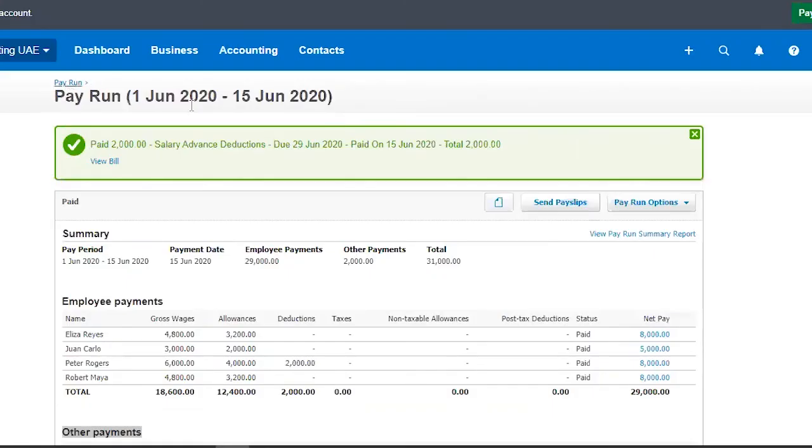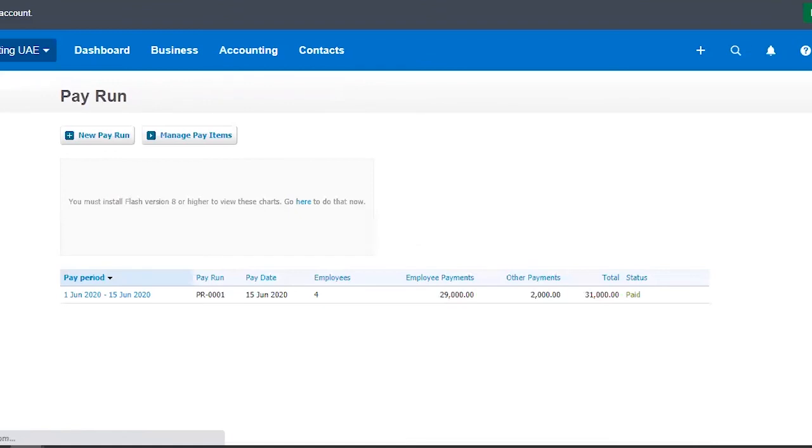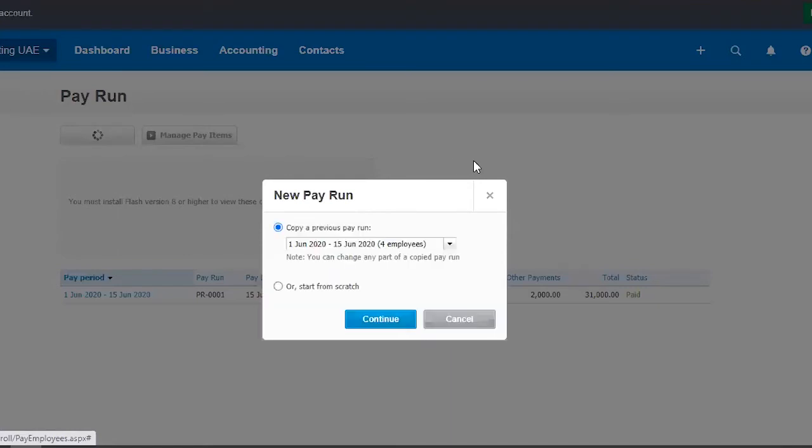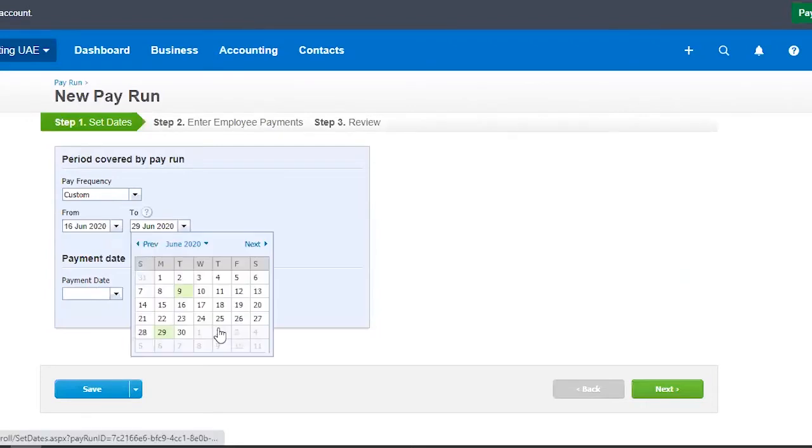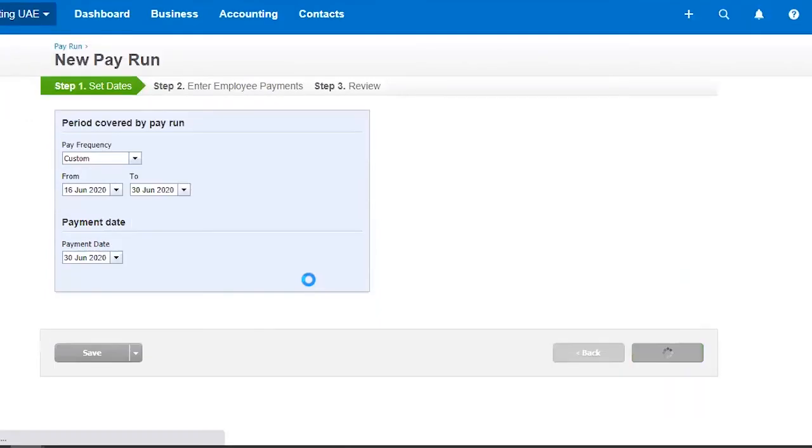Now, if you are ready to do the next payroll for the second half of June, then instead of creating all of this fresh, the beauty of Xero is it gives you an option to select an old Payrun instead of creating it from scratch. So normally, to make everything faster, I would use continue, and then I would be able to quickly create a new Payrun on the go.